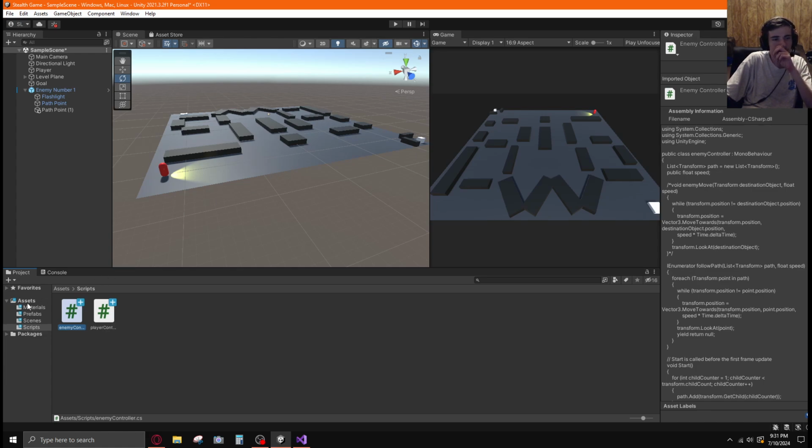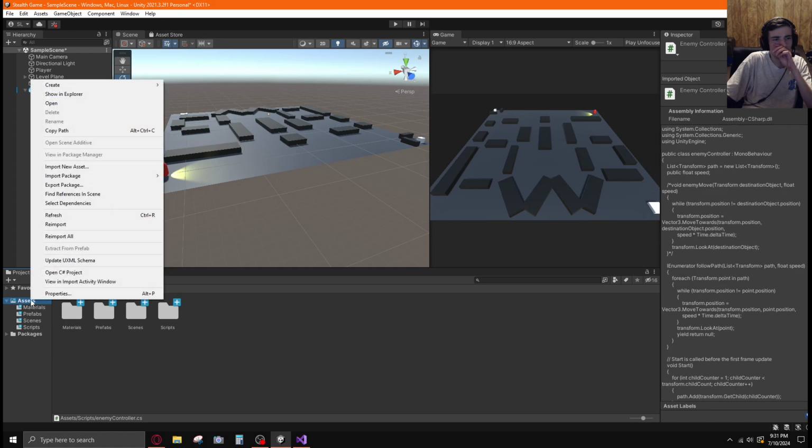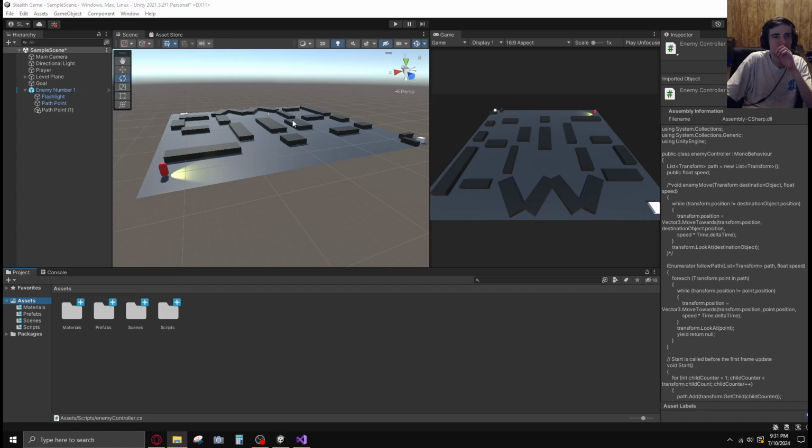Doesn't it show where this is? Assets. Show in Explorer. Unity projects. Documents. Why is it in documents? Okay. Weird. Coroutine learning.